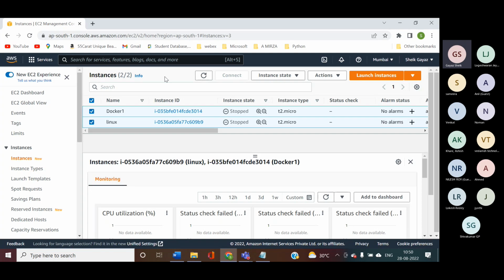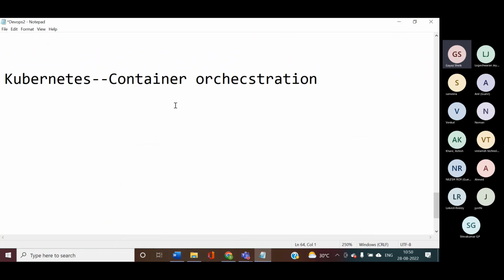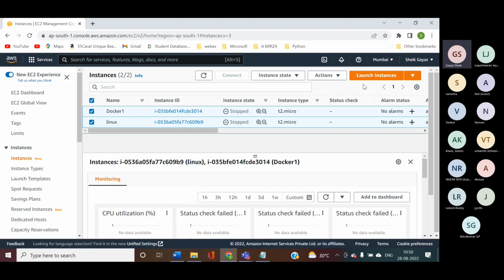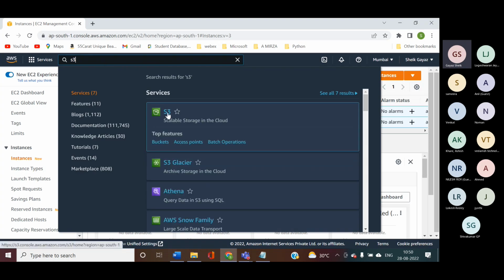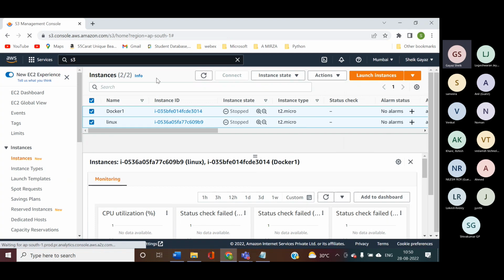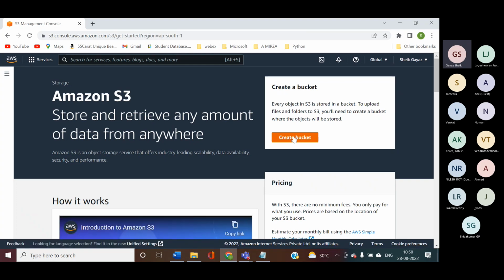After cloud computing, we are going to work with Terraform, which is infrastructure as code. In cloud computing, to create a server we launch the instance manually. If I want to create an S3 storage, I have to go to S3 and manually create a bucket. Every operation in Amazon Web Services we do manually by using the AWS console.